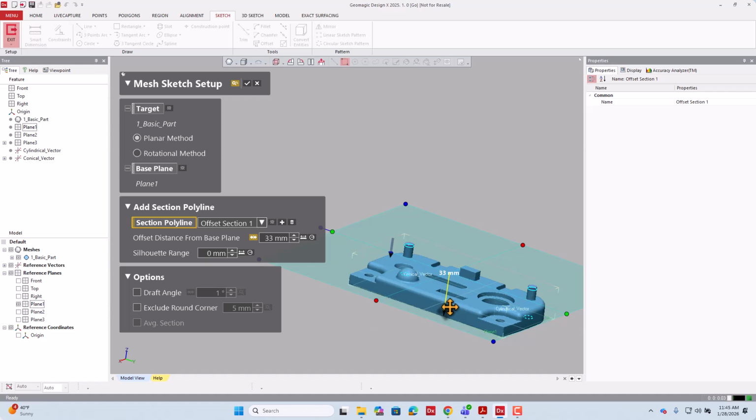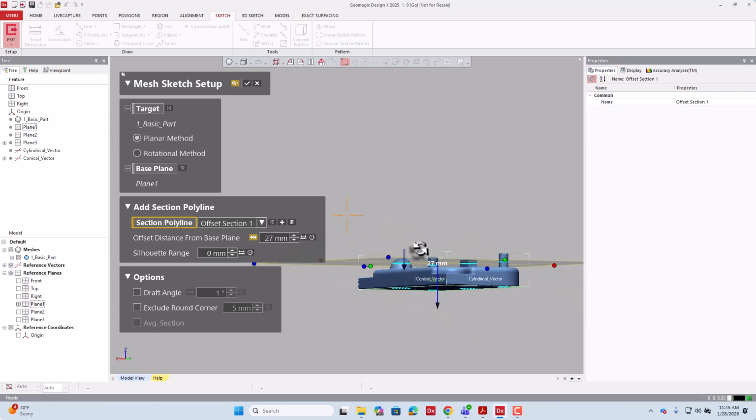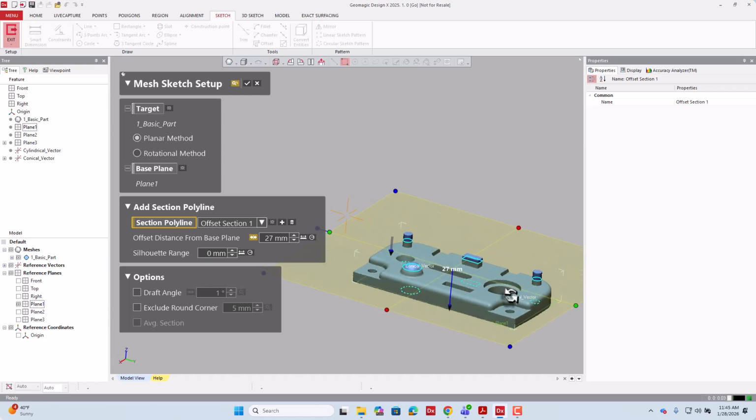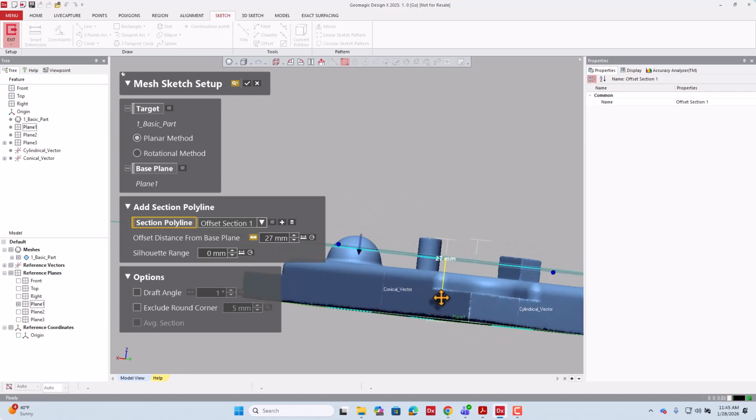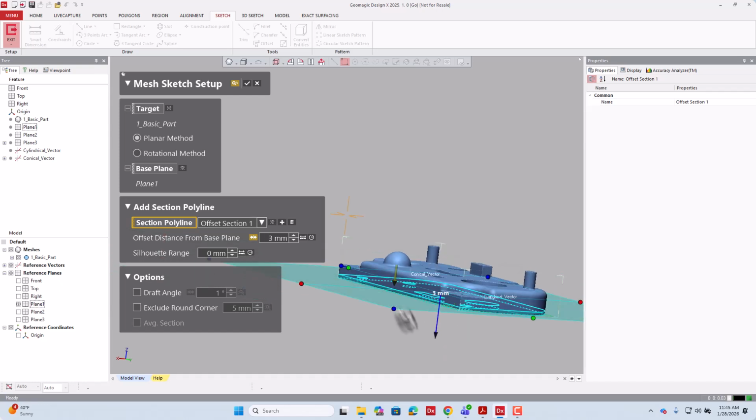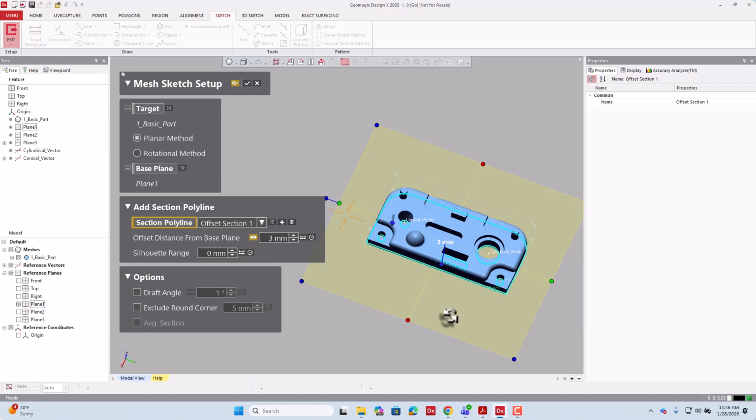Here I'm offsetting at a height of 30 or 27 mm. Wherever the plane cuts the scan, it shows you that particular cross section. Since we want to make the base, I'm going to move it slightly above. So here I'm moving it 3 mm with an offset.